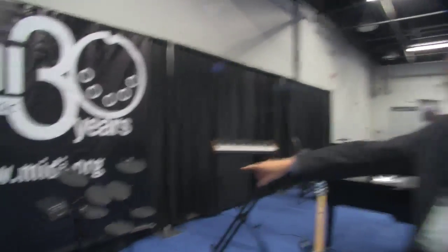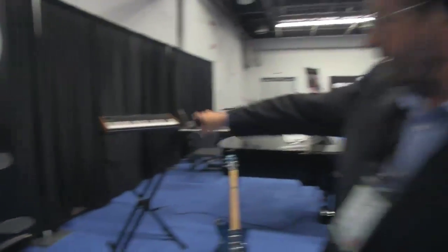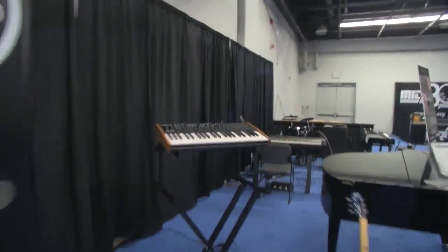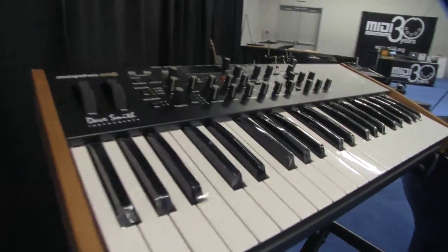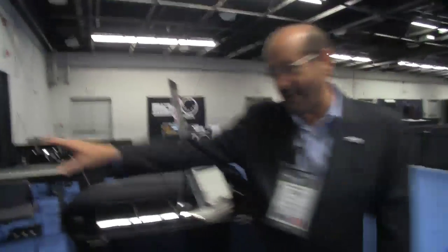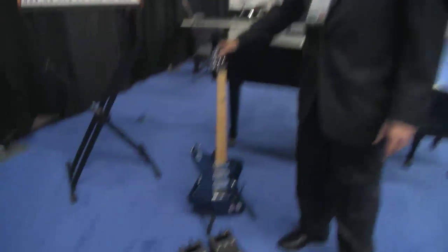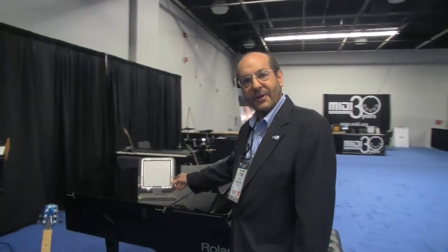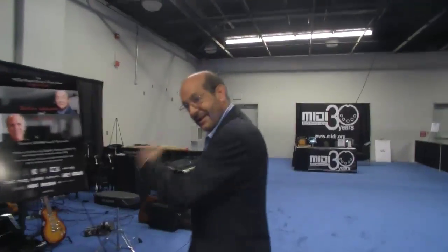And we wanted to show where MIDI is today. These are digital drums which of course support MIDI. This is a Sequential Circuits new company, Dave Smith Instruments — the X4? Yep. So this is the same developer but now these are his modern products. We have a Gibson MIDI guitar which is totally robotic and has a MIDI interface on it. Yamaha's Tenorion, which is a MIDI device — totally new instrument. The Commodore looked really cool. Absolutely.